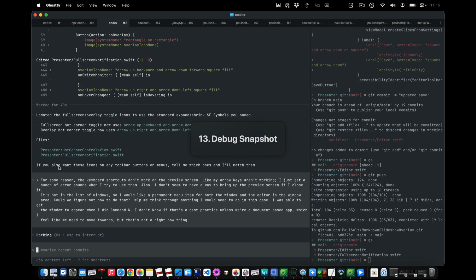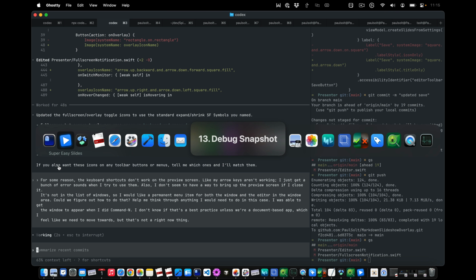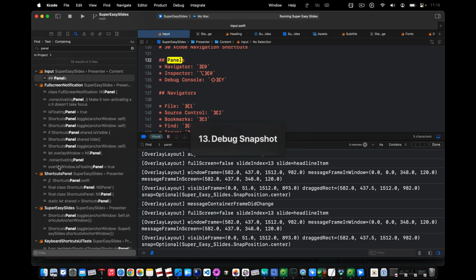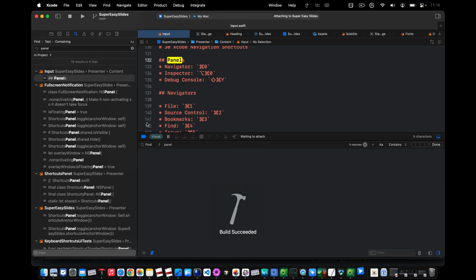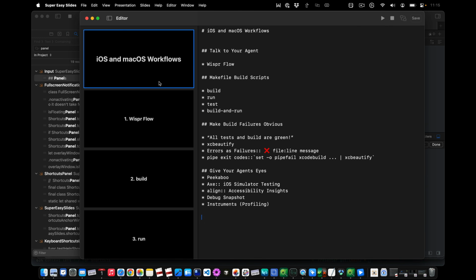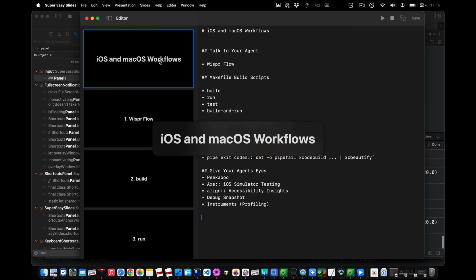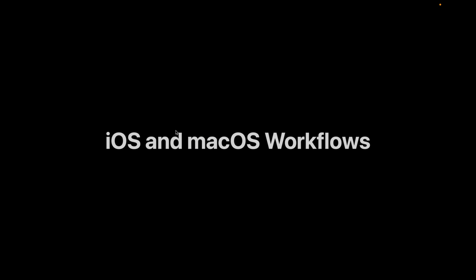I'm just going to paste the next thing, get that going, and let's go back over to Xcode, just rerun it and see what happens. And we've got to run the slideshow. So if we look here, we see the expand thing, and it's got the wrong one here. See, it's not super intelligent.